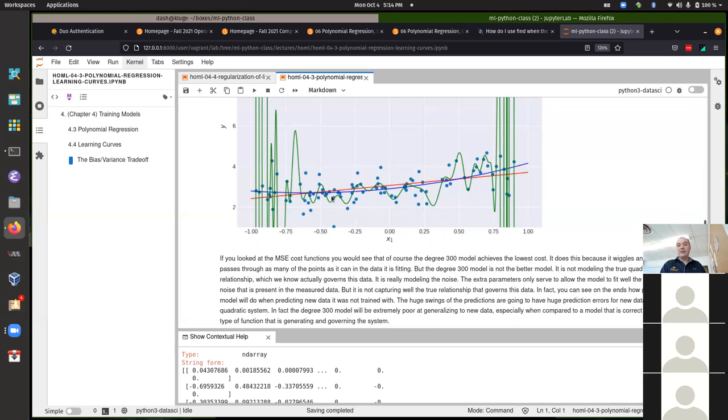In this case, the linear model is actually underfitting. The linear model is going to have not as good of a mean squared error as the quadratic model, because we're trying to fit a line to this data that has a little bit of a curve, a non-linearity, to it. So the linear model is an example of an underfitting model here. And that comes about because we're not using a powerful enough fundamental model. The data is nonlinear, so we need a nonlinear model to correctly model that and predict those nonlinearities that we have in here.